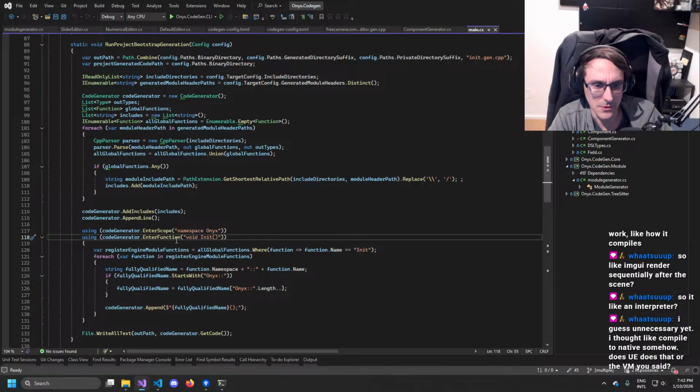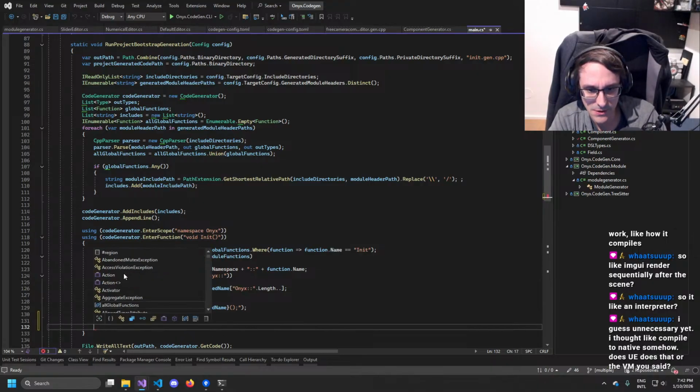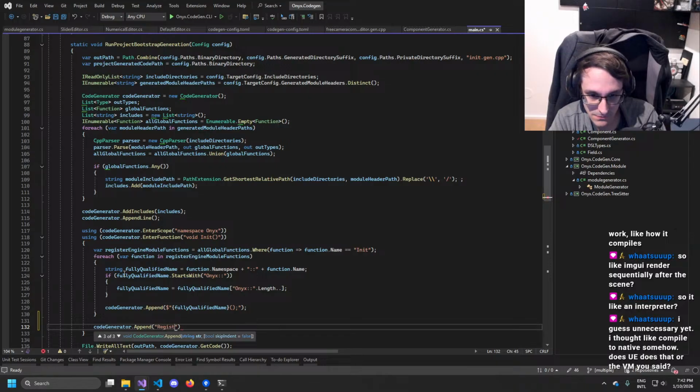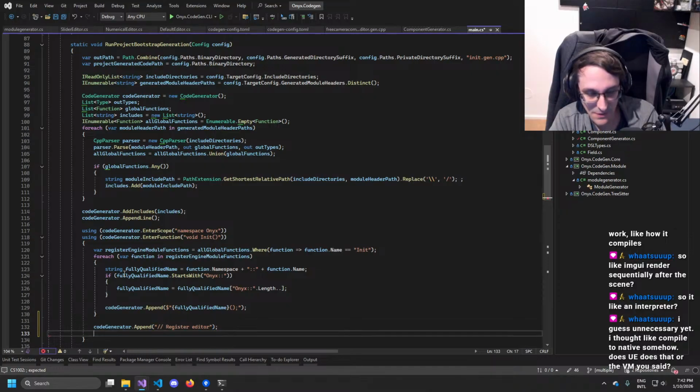So that would be all global functions, and then code generator append. Something like that.